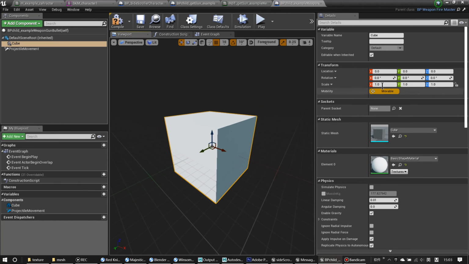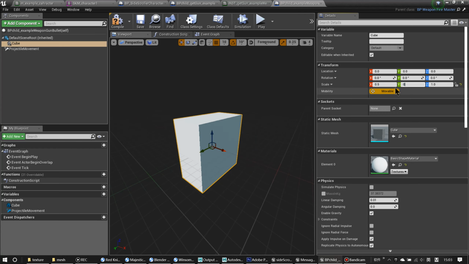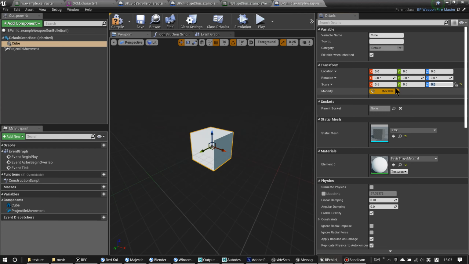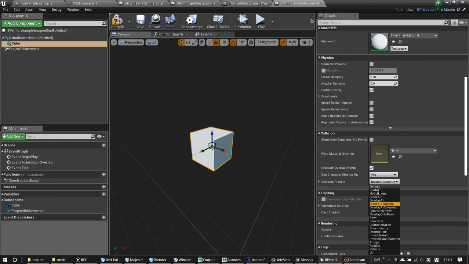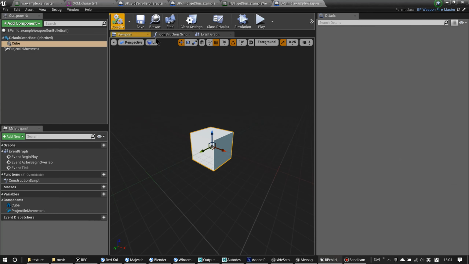We set the scale to 0.5, and next set the collision to no collision. Save and compile.